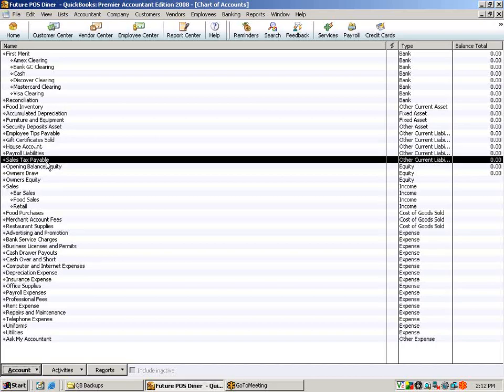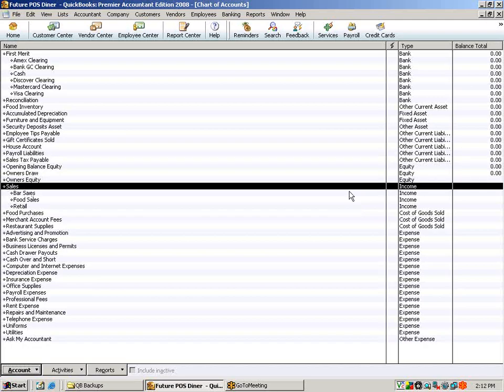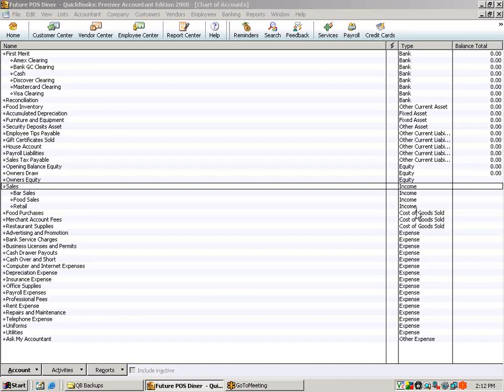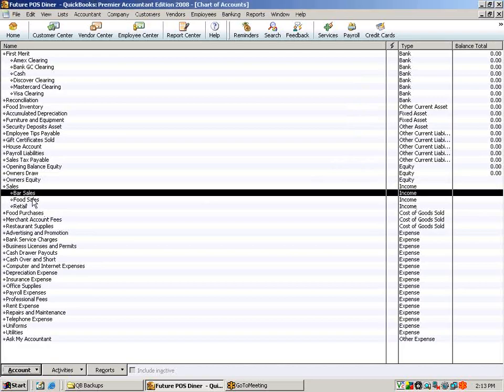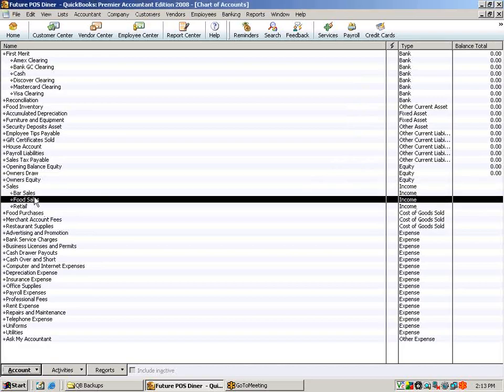We also have house accounts, which are the same way. That is a current liability, as we have not yet been paid for those services rendered. We also have payroll liabilities that we'll touch on later on in payroll. We have our sales tax account for taxes payable to the state or local tax agencies. Aside from that, we're going to skip our owner's draw and owner's equity, once again, all created by QuickBooks.